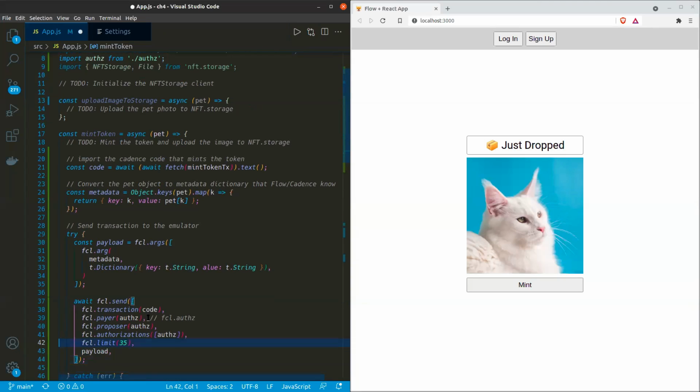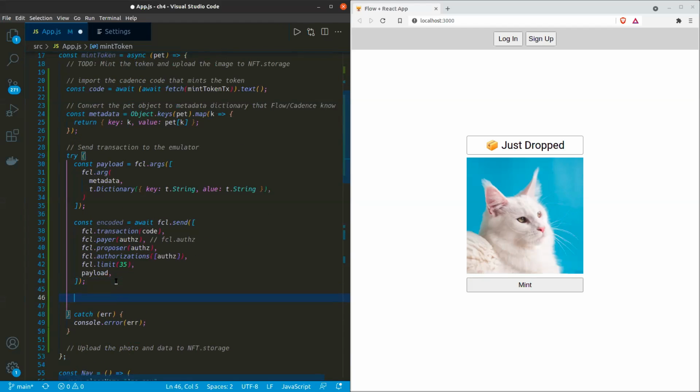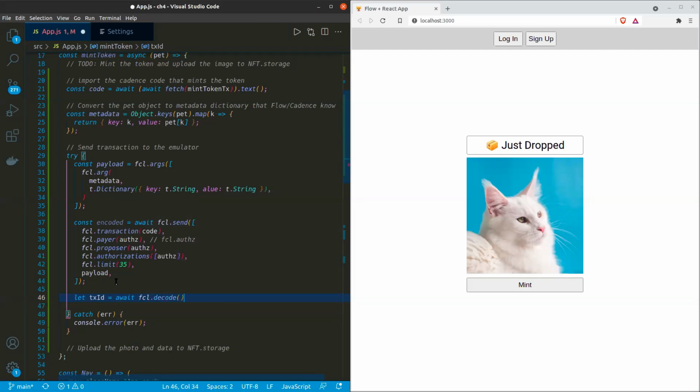All right. Here. So fcl.send is actually just sending everything you have to provide to the emulator in this case, or if you were on a testnet or mainnet, it would be the corresponding chain. And then you'll wait for some return response. And then here you call fcl.decode.